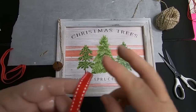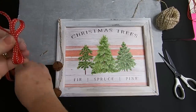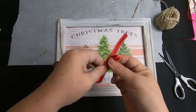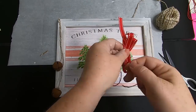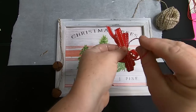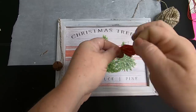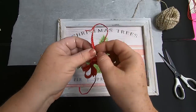I wasn't sure how I was going to decorate this, but I really like this ribbon I picked up from Dollar Tree this year with the little white lines on the edges. I thought that was cute. And we're just making little loops, and then we'll take some floral wire or some twine, whichever you prefer, and we're going to just tie that right around the middle to make a bow. But you can do the bow the same way we did the last one, where you just make the loops where you glue them together and then gather them together in a bunch and tie them around the center. Either way will work.